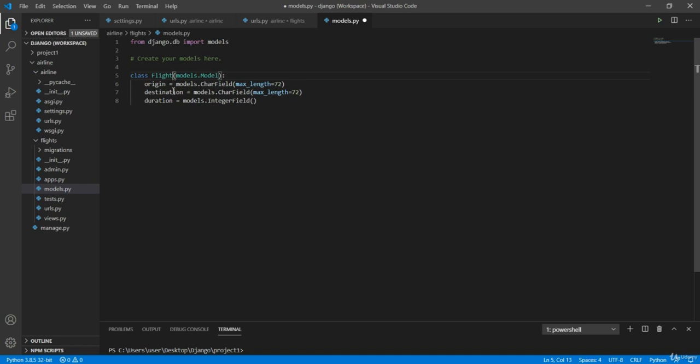So it's Flight, and as I said, this class, where I've defined all the parameters that I want, using Django syntax, I defined all the things that they should have. They have an origin, a destination, and a duration. And so that's our first step into creating models.